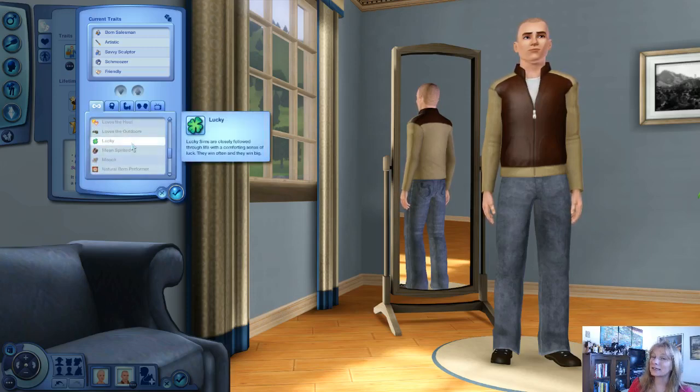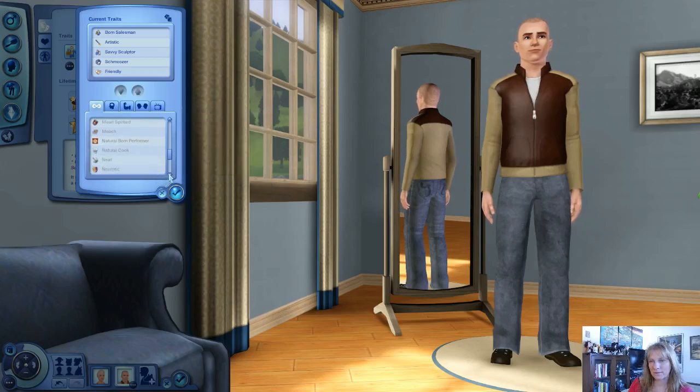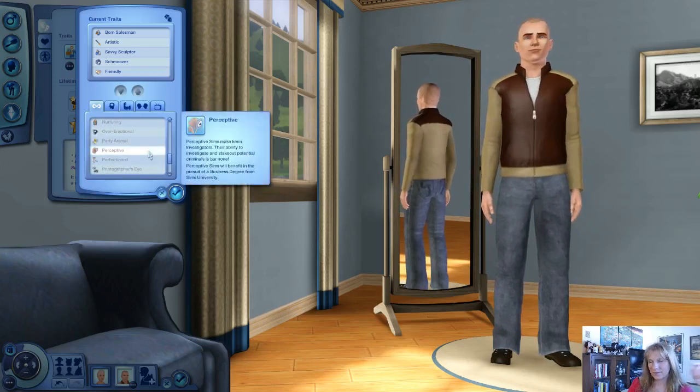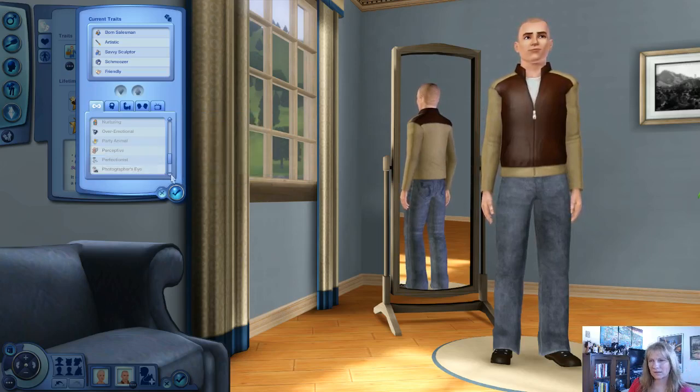See, lucky is always good for a salesman. Neat, neurotic, and perceptive. Is that the one? I thought it was that one, maybe not. It makes it a lot easier to find out about people when you're meeting them.